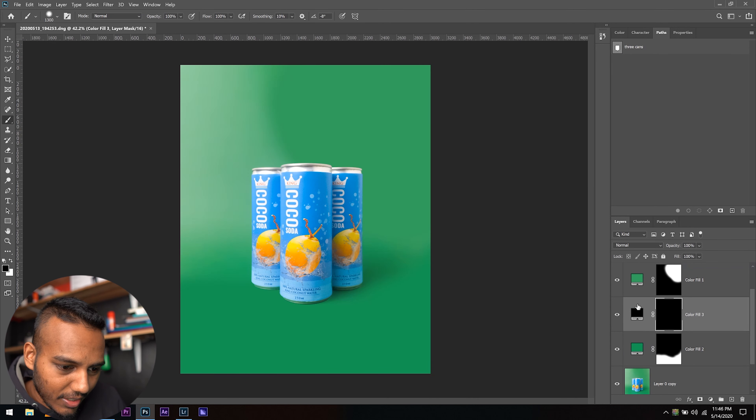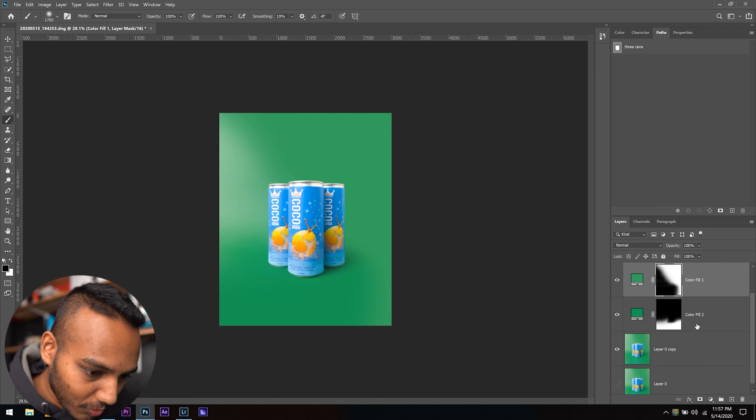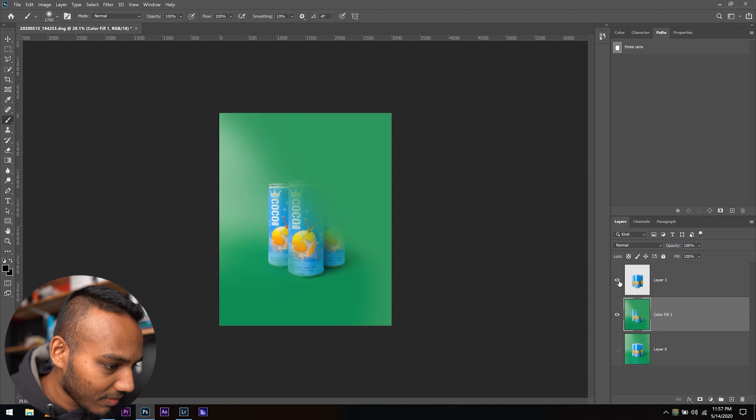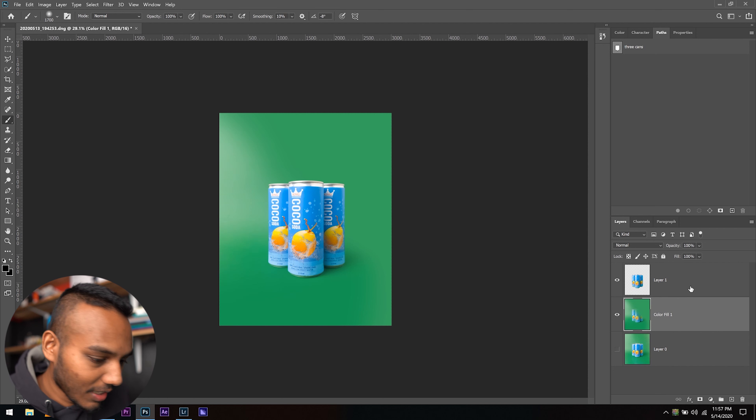My final image is going to be like this — I'm okay with a bit of background, a bit of white light leaking from the side, and a bit of shadow on the ground. Once we have the background the way we like it, I can remove the original background to show how much I've changed. Now I'm going to flatten and merge the layers. I'm going to merge these two layers — already this picture is looking pretty amazing.